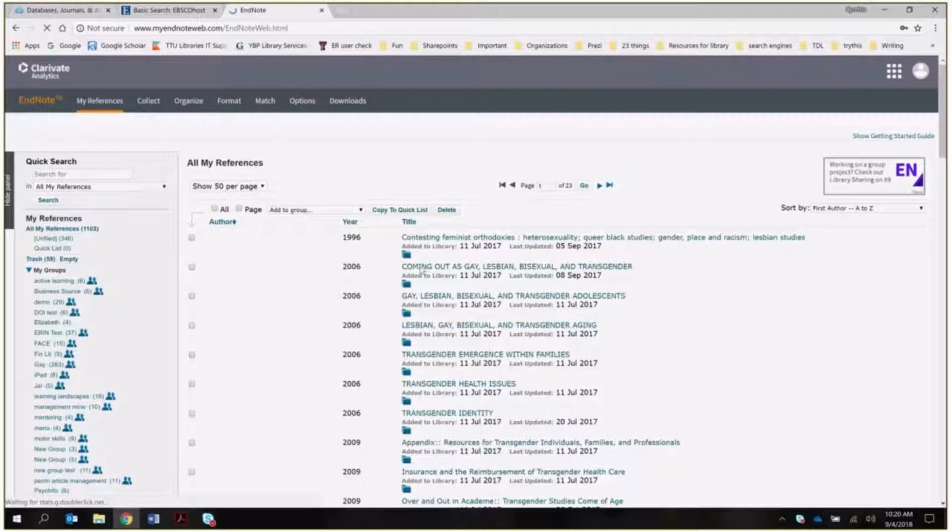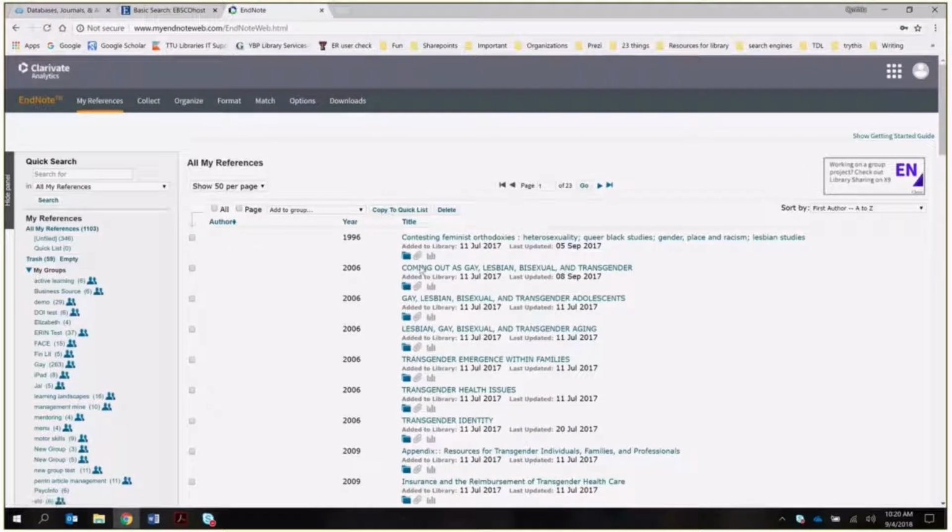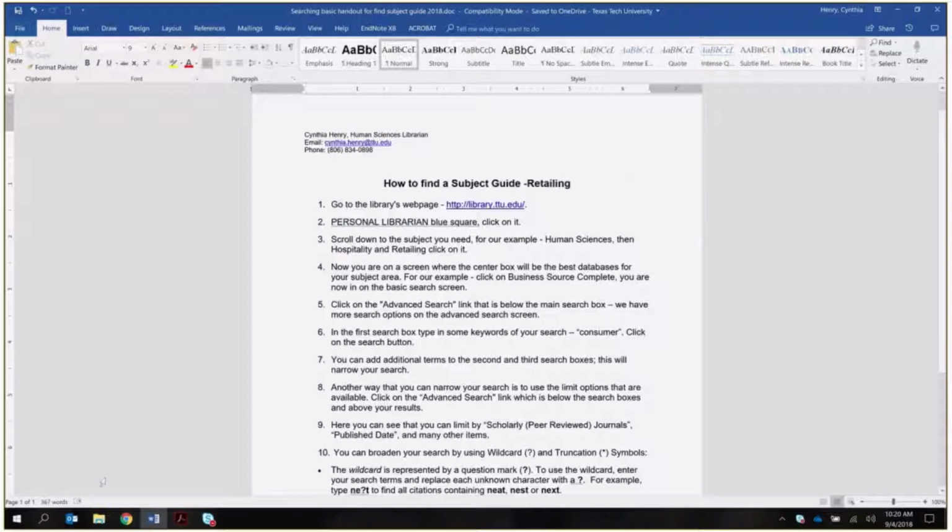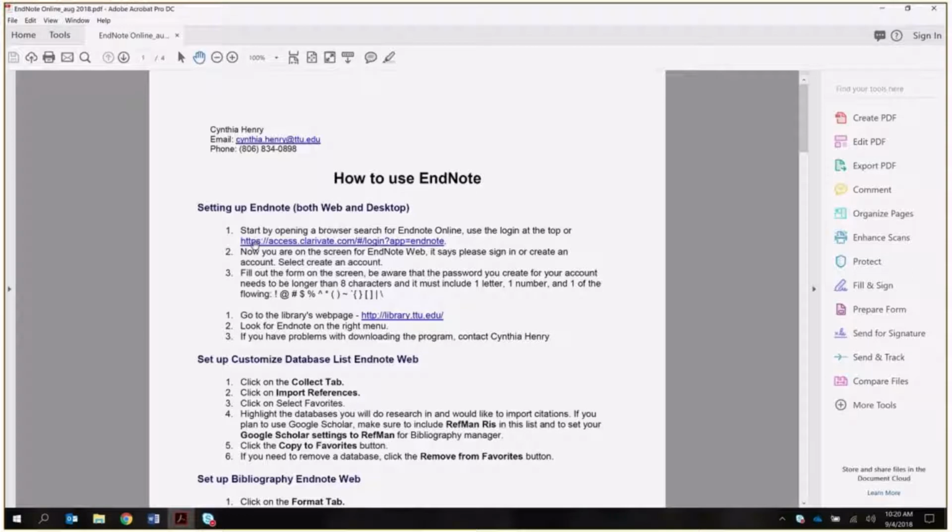Okay, here comes my account loading up. So you can see here I have quite a few citations pulled in here. I have lots of different groups over here, and you can make all that. We're going to use this handout. Oops, sorry, got on the wrong one. We're going to use this handout to just really go down the list, and I will show you that. So we have our online account set up.